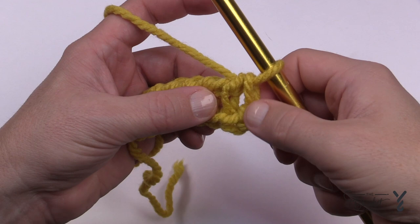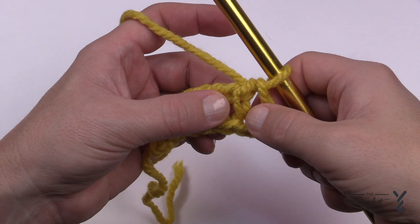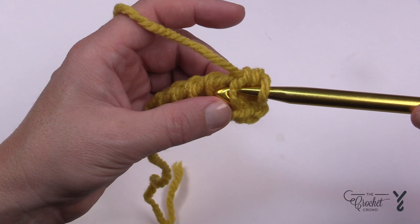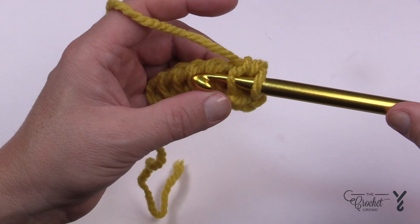So when we start any rows going forward, this loop that is right here, you're going to ignore it. You're going to concentrate on the first pin, or the first vertical. And you're just going to wrap in like this. And I'm going to demonstrate to you the Tunisian simple stitch if you would just like to do entrelac with this. And then I'm going to frog out and show you what the texture would look like. So you go in and then you pull through.